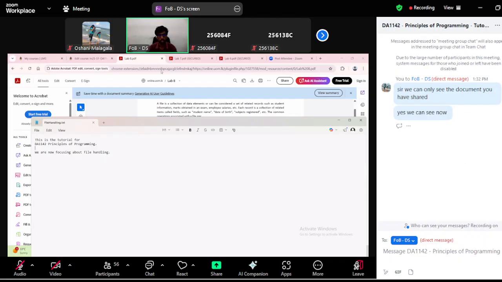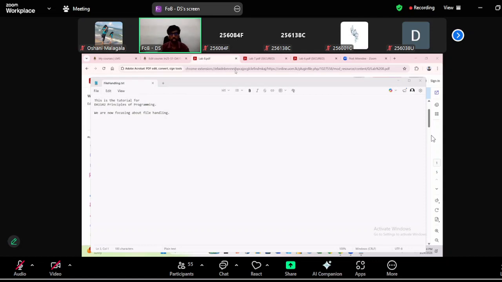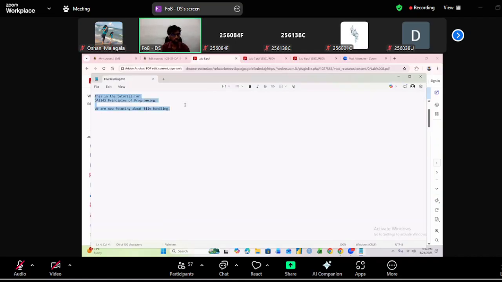I did this: open the notepad, add some dummy text, and save your file as a text file in any location on your computer. I added this file to my desktop.